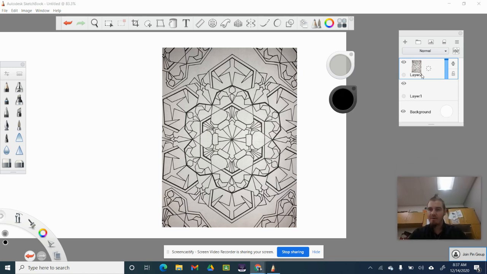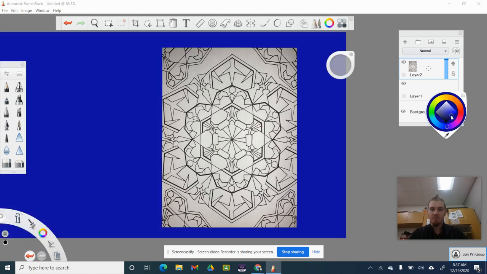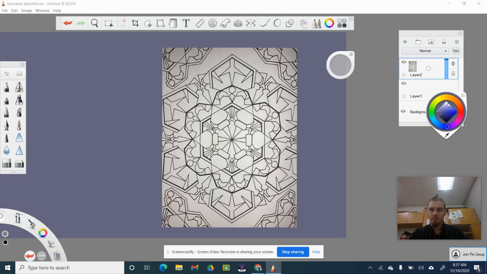Now, I have the image layer, and then I've got a layer below it, and I've got my background layer. Now, if I ever decide I want to change my background layer, I can select this and change my background layer to whatever color I might want, if you're interested in changing that.